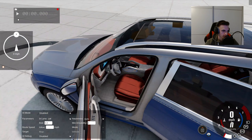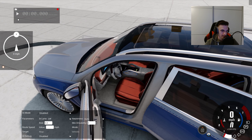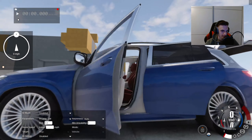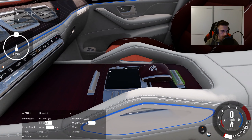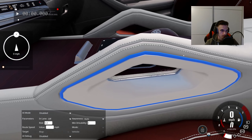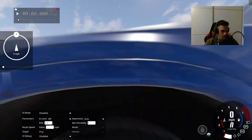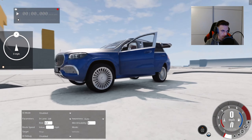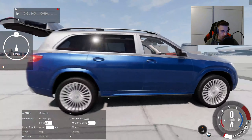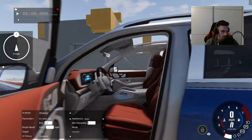This car has air suspension! It does — look at it. We can just lower the car and put it to the maximum height. I didn't know that actually. It's going up and up — this is the maximum height for the GLS. That's epic. I didn't actually know there is a working air suspension.